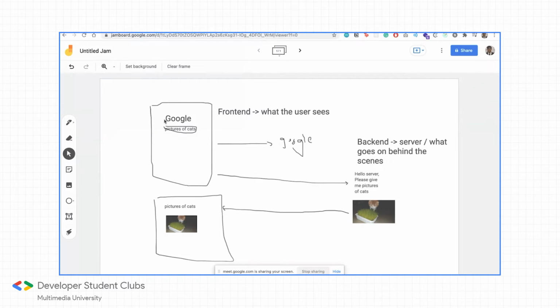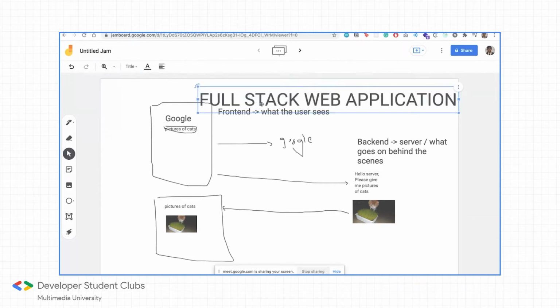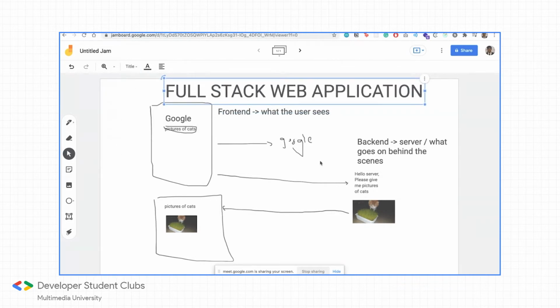So what we call a full stack web application includes both the front end and the back end.